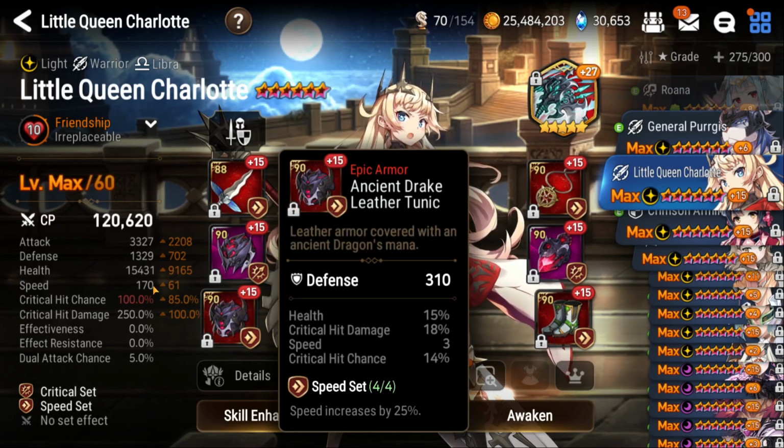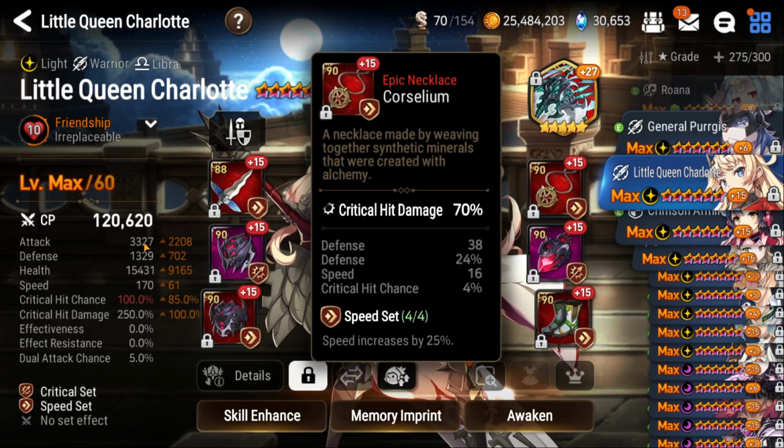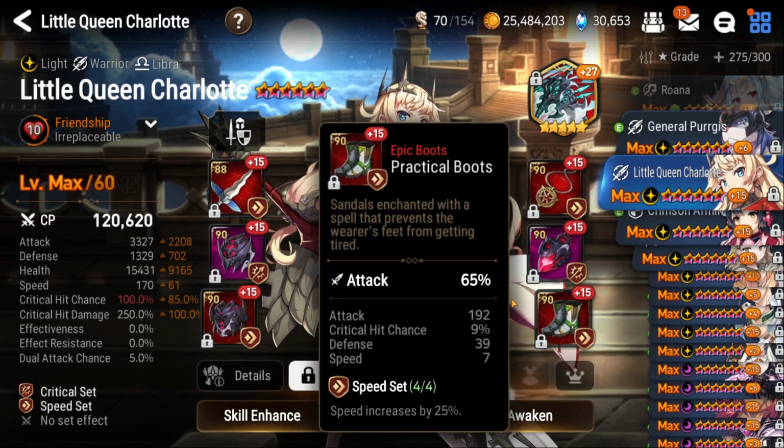She has 170 speed, which is actually very high for what I'm currently rocking. But yeah, her defensive spread is very solid. 1,300 defense, 15,000 HP. It's incredible. Obviously, something like this, these substats kind of suck. I'll be very honest here. These substats suck. I only reforged this because I needed the crit chance here. The flat attack was actually really nice.